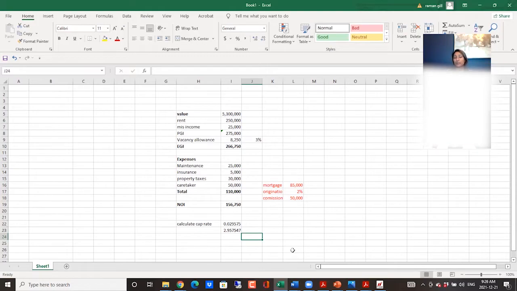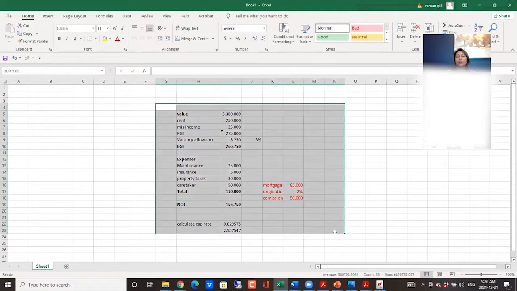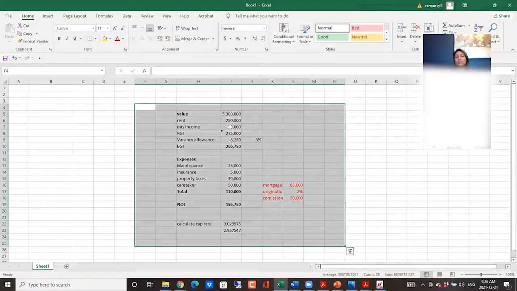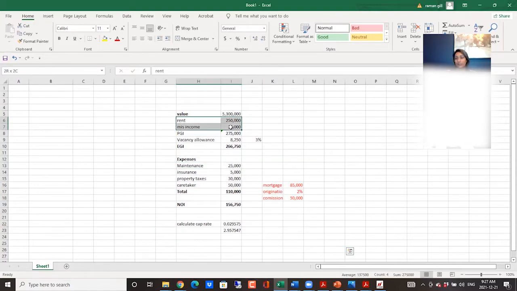Normally they will mention it. If they ask you to calculate cap rate, they will mention it. But sometimes they will ask you to calculate PGI, right? Then they will give you all this information. So these are the variations they can give you. They can give you all this information and say, calculate potential gross income. You don't need any of this stuff. You just need these two items, right? So read the question carefully.